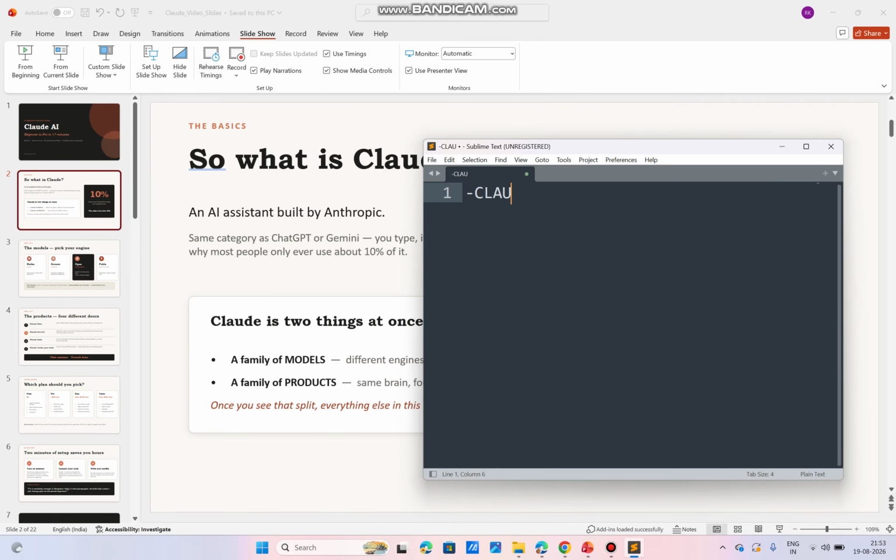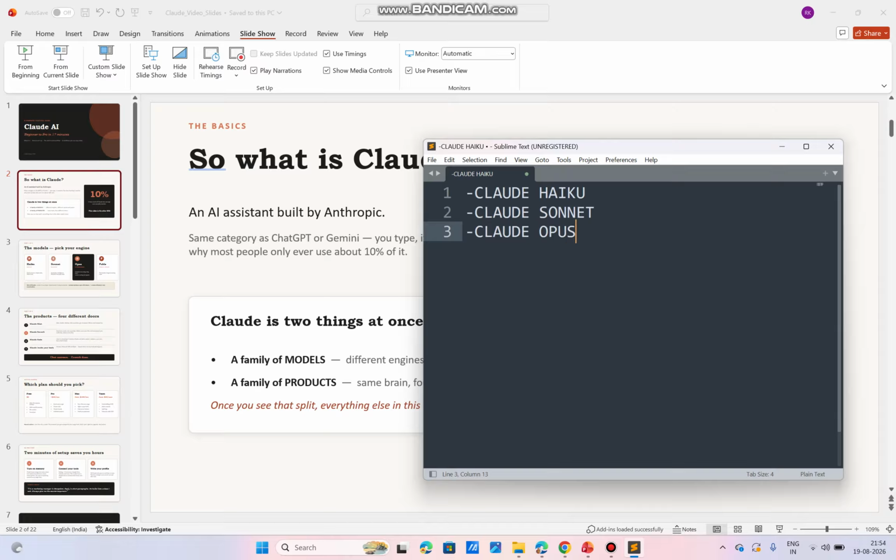Claude Haiku, I'll write it down and then we'll explain. Claude Sonnet. Then Claude Opus. These are the three powerful models.